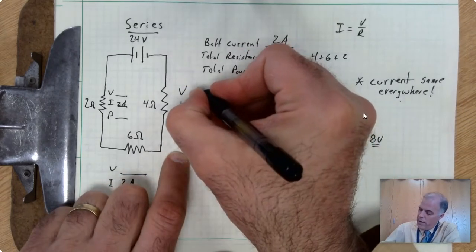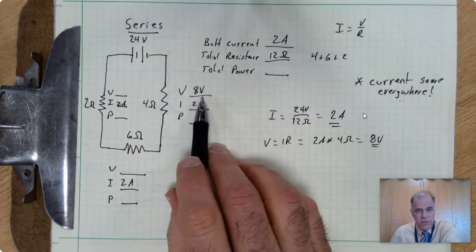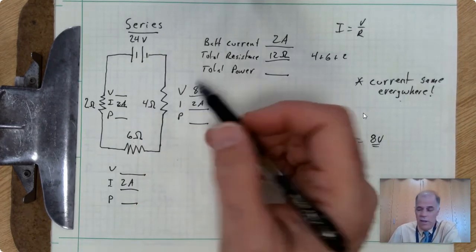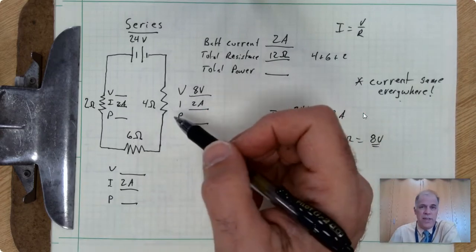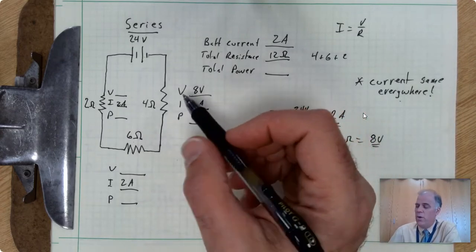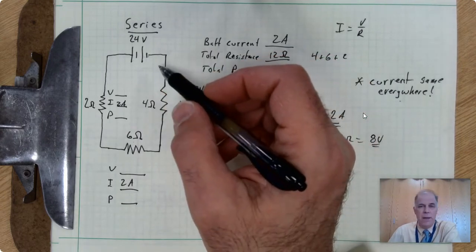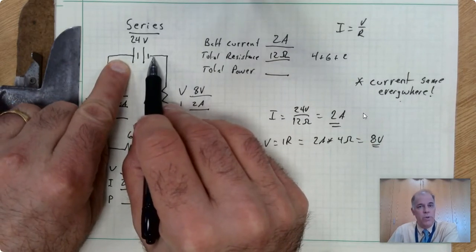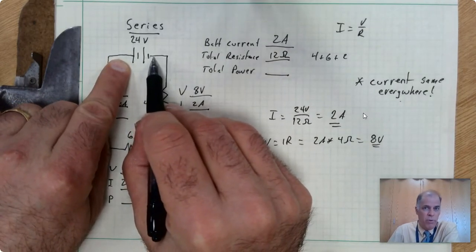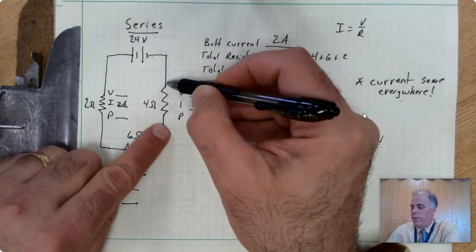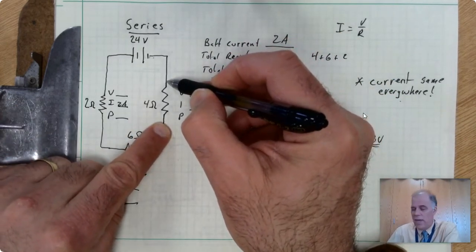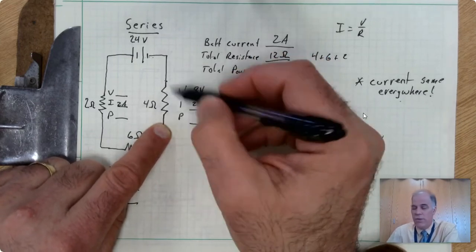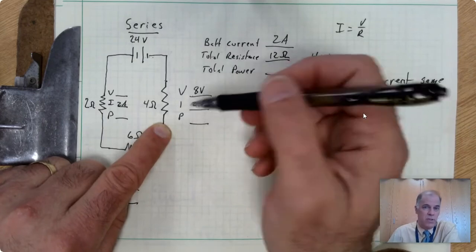Okay, 8 volts. Now, what this means is that this resistor is using up some of the voltage to do whatever it is it's doing, to produce heat or light or whatever function it's trying to do. So if we were to take a little voltmeter and put it across the battery, the voltmeter would read 24 volts because it's a 24 volt battery. But if we put the voltmeter across this resistor, we would see that there is a voltage drop. There's a loss of electrical potential because the resistor has used it up.